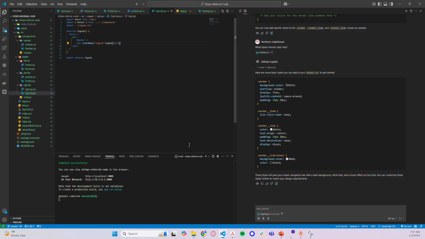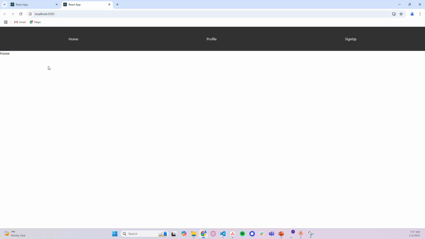There we go. And if we go back, yep, now we have our navigation here. We can go to home, go profile, we go to sign up. This is a basic navigation.